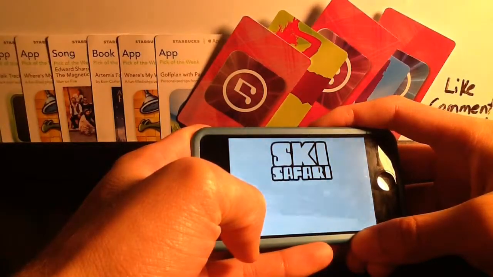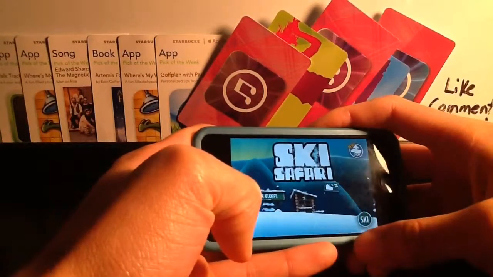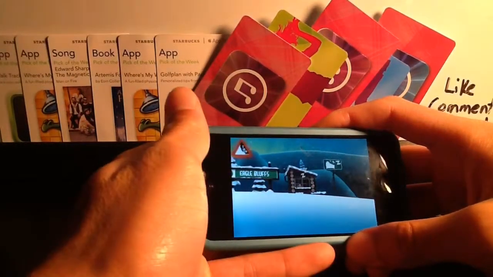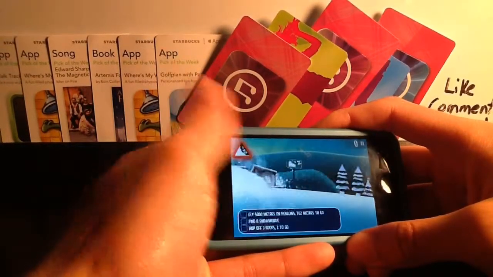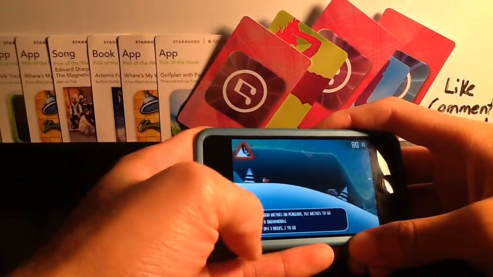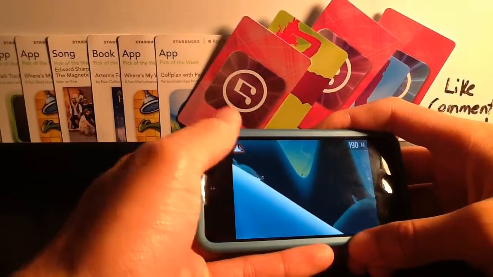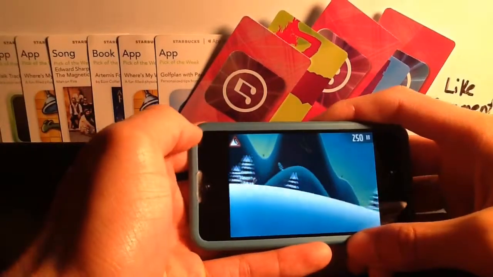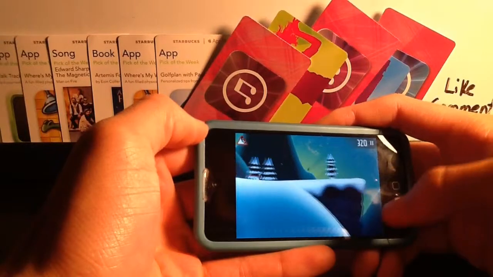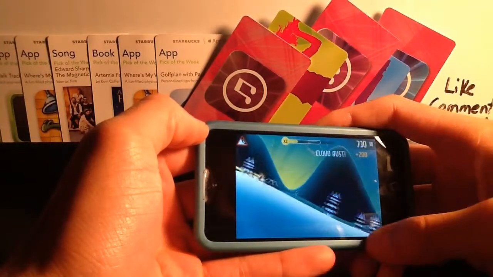So for me, okay, cool, I unlocked a level, Eagle Bluff, so here's what we're going to do. We're going to play that, we're going to hit ski. There's a nice little tutorial at the very beginning of the game, which is very intuitive, helps you get right into the gameplay as quick as possible. You want to avoid running into the rocks or cabins or any kind of obstacles. I'm this little skier right here, if you can see him, and just by tapping on the screen, you can do flips, you can jump and all that, which is really cool.